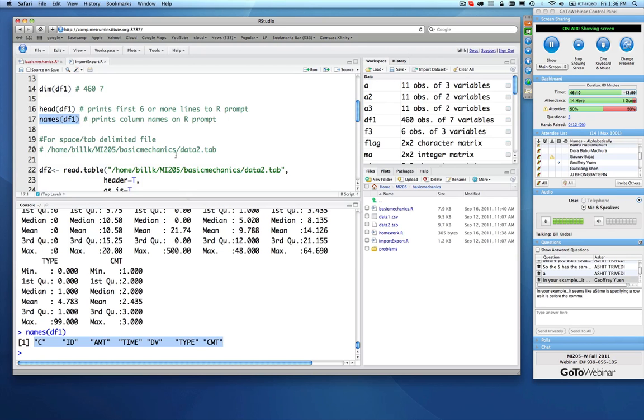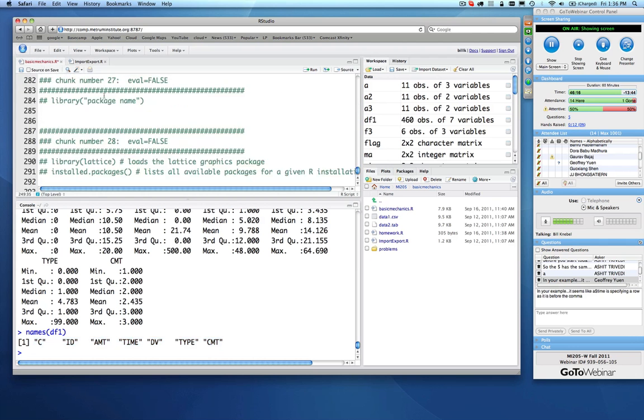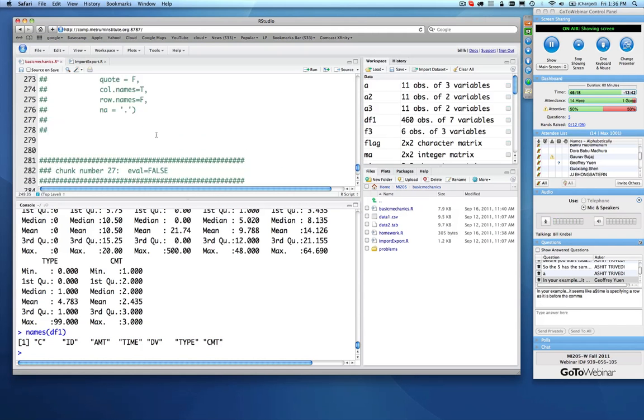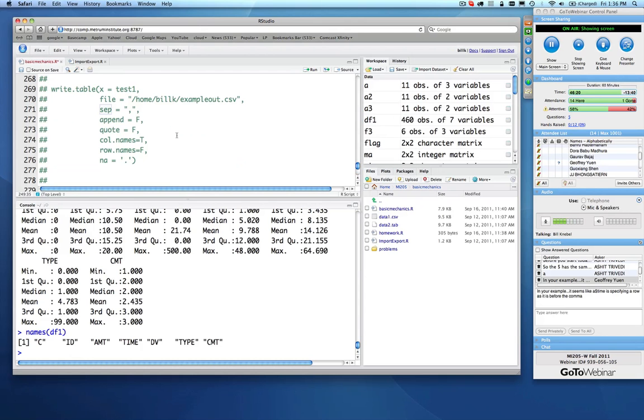So as well as reading files in, the next thing you're going to want to do is write files out. If we want to write files out, there's a function called write.table. Write.table takes a similar set of arguments. X is basically the R object you want to write out, because in order to write it out, it has to exist as an R object first. File, straightforward. File is where you want to write it to.